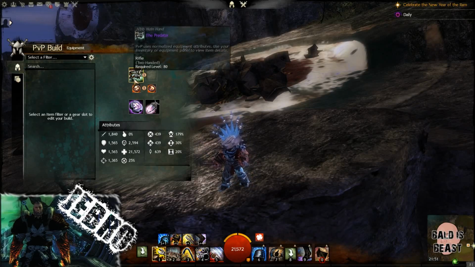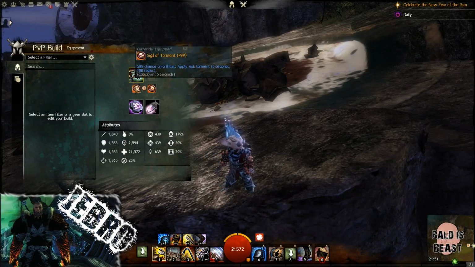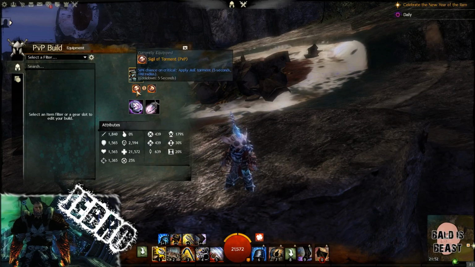Going over the rest of the build, so you can see I've got the rifle in there. Now, I've actually gone for the Sigil of Torment. Now, this is a choice. I'm going for an extra condition, which is going to give me an extra dot on my target. 50% on critical to apply AoE Torment, and the cooldown is 5 seconds. I'm applying Torment a lot, especially with the bombs. If I hit more than one target, I'm going to get a crit. That's going to affect the AoE Torment, of course, which is really nice.